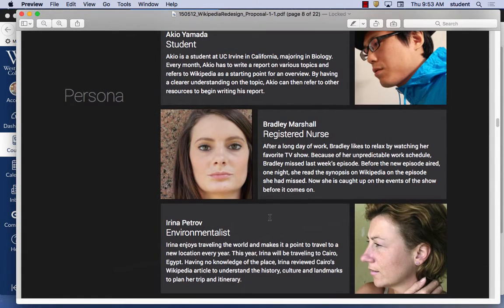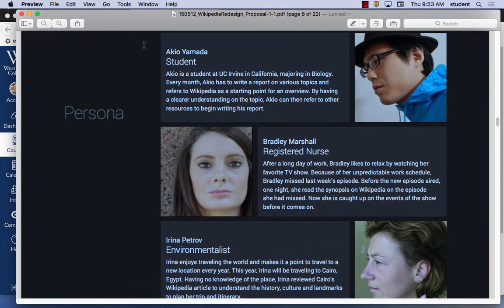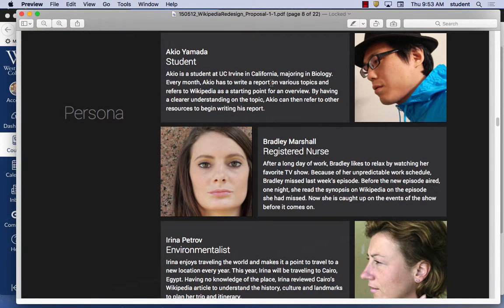Then another part of your proposal will be called the persona. The persona will be where you write down who's going to the site and why they would use it. I have a lot of reading on personas, so you'll see a lot of different ways that we do it. Mostly, this one's quite simple. These are made-up people. These are not real people.